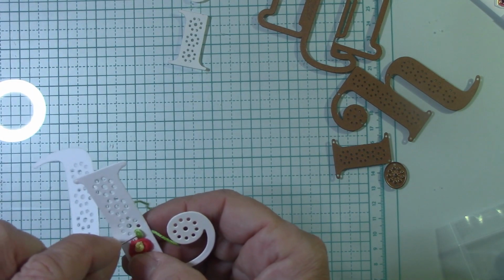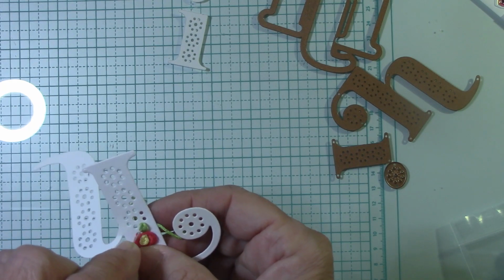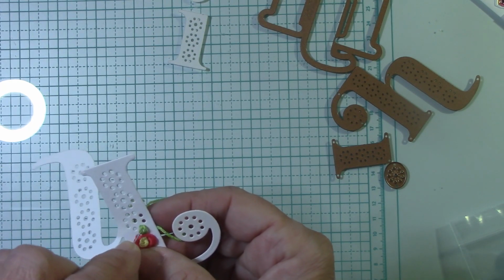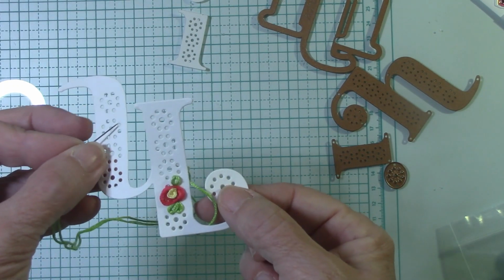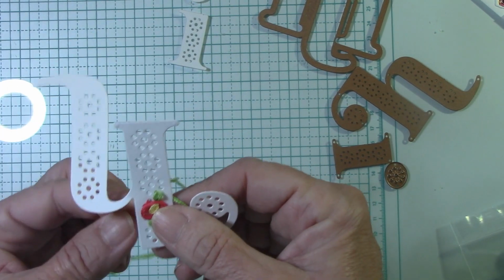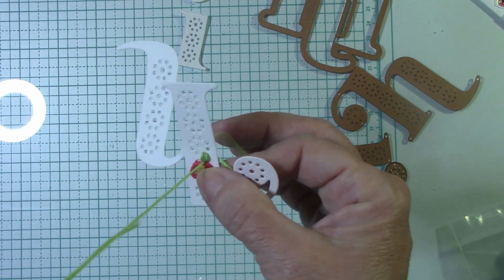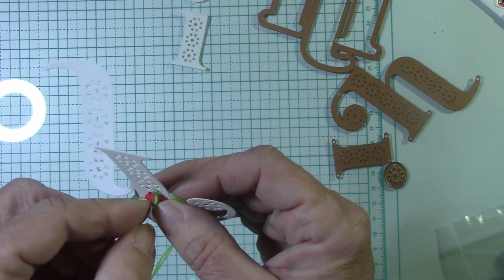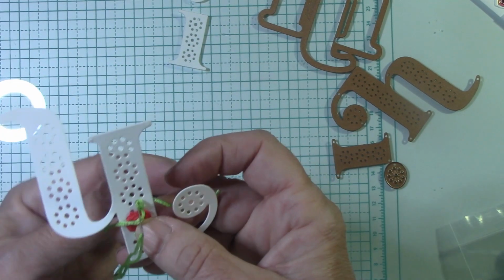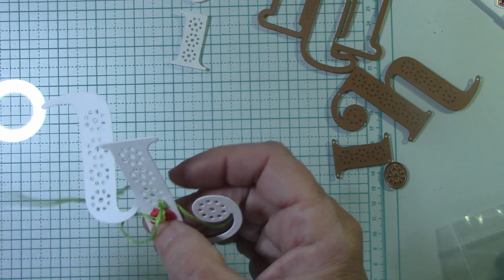There we go. Now I want that to come over to the center kind of thing. Just manipulate the thread a little bit, okay? No big deal. There we go. Cute! Look at how cute that's coming, right? Okay, up through the same hole. Again, we'll do the same thing. Like I said, we're going to go in 4 times. And then down. If you wanted to, you could move over. You know, nothing says what's right and what's wrong. I'm just showing you what I did.